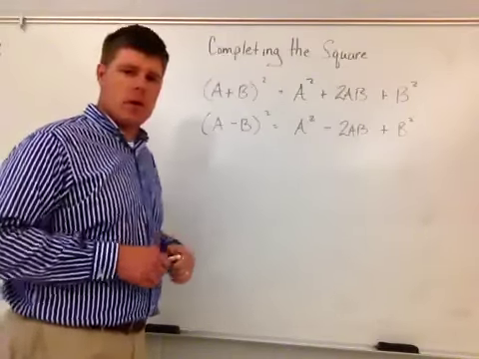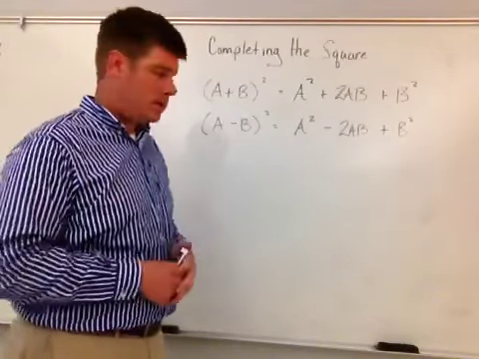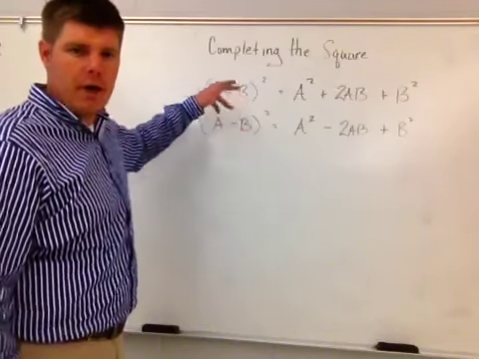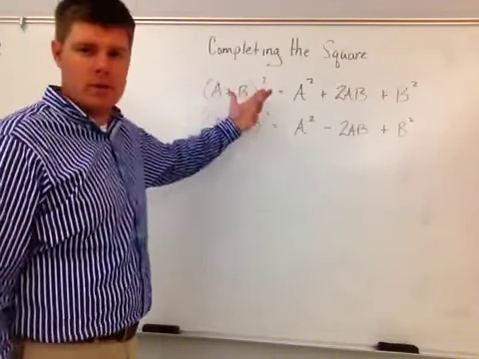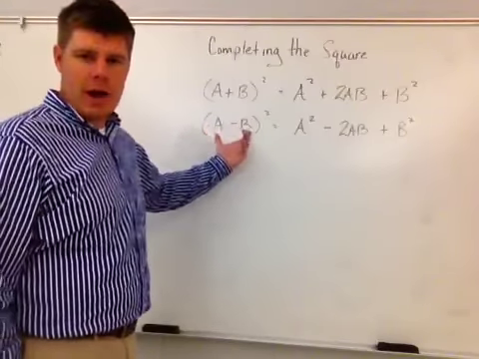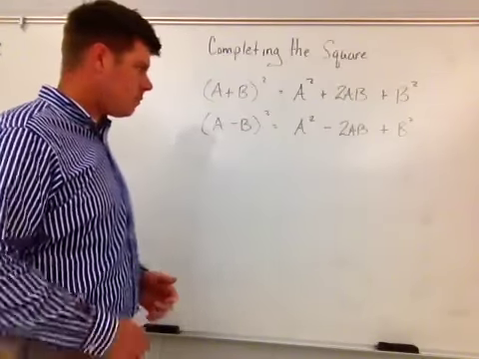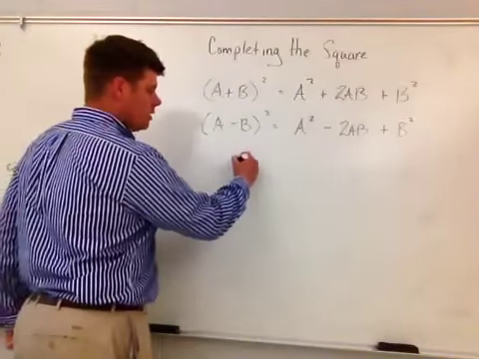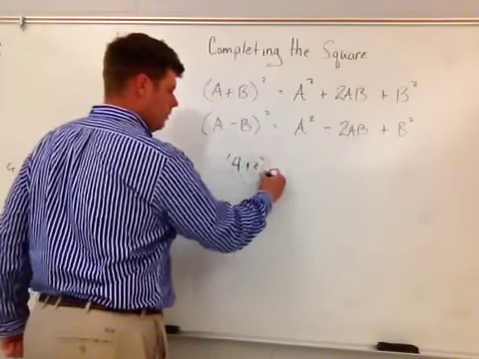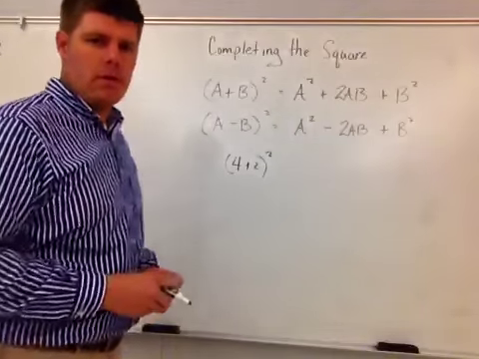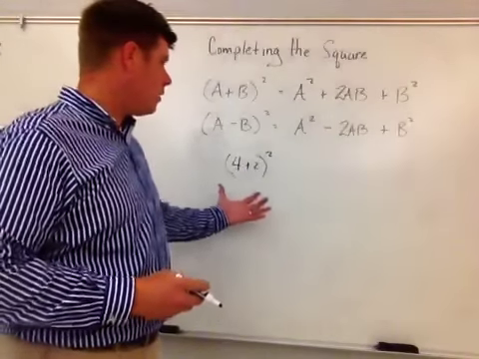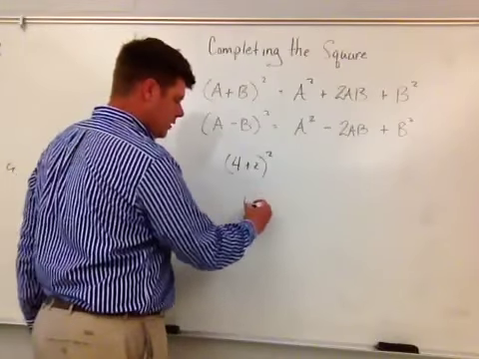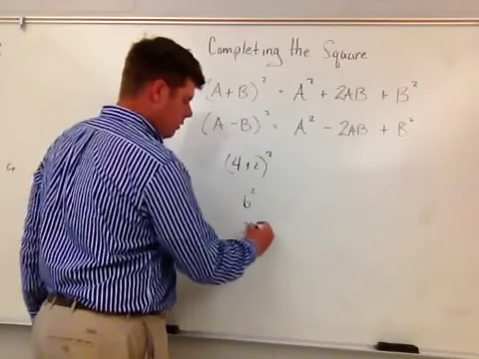First things first, let's talk about all our perfect squares. The two perfect square formulas we have are: we can have some value plus another value and square that quantity, or we could have the subtraction of two quantities and then square it. Okay? And just to use some basic numbers here, let's say we had 4 plus 2, and that quantity squared. We really wouldn't apply this formula to this, but to show you that it works, you should all know that 4 plus 2 is 6, and 6 squared is 36.